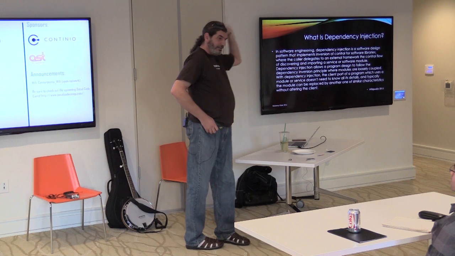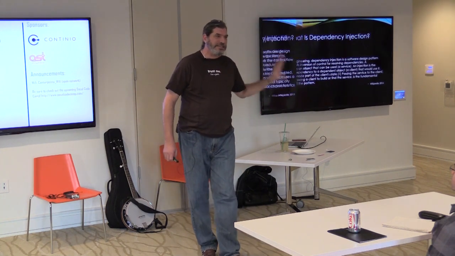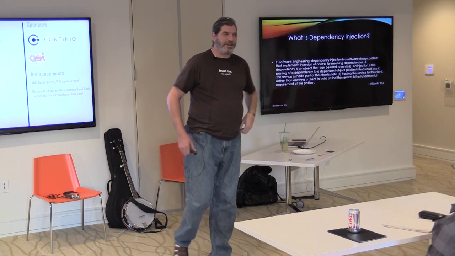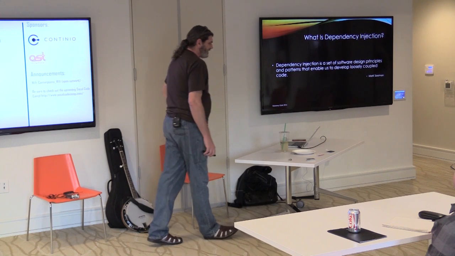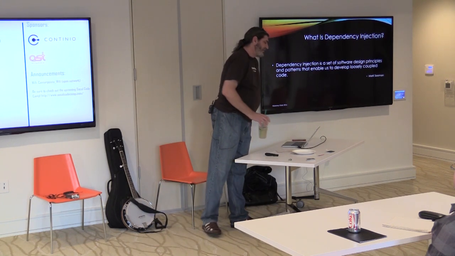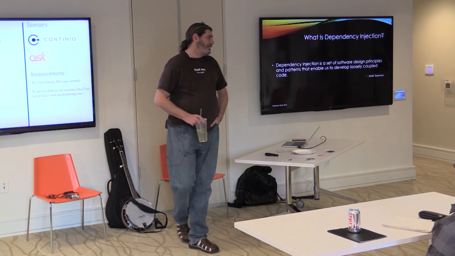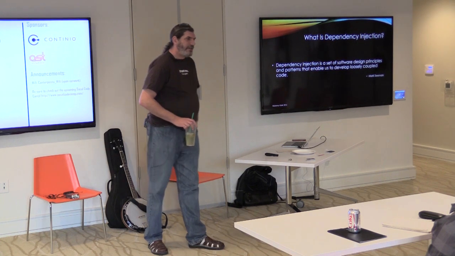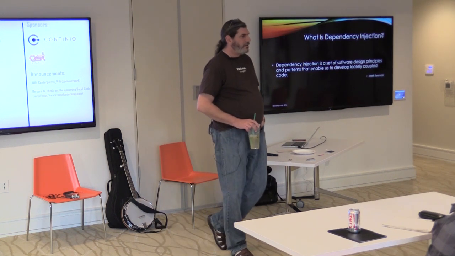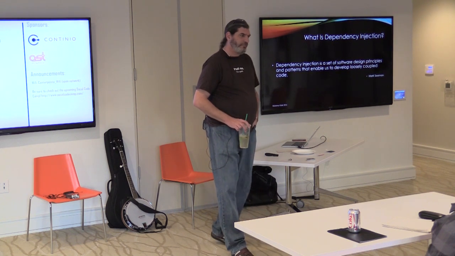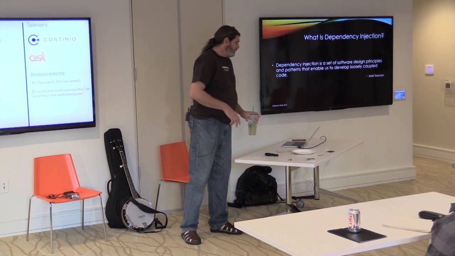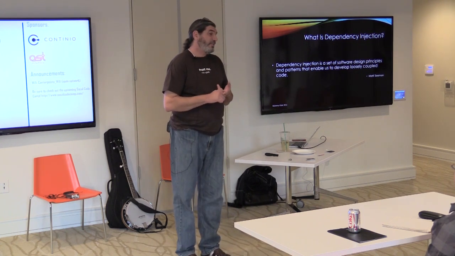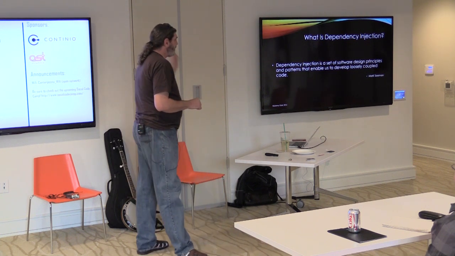They kept arguing, gave us another definition in 2015, then dialed it back a little in 2016 — still way more complex than it needs to be. So we're going to use this definition — I love this definition: 'Dependency injection is a set of software design principles and patterns that enable us to develop loosely coupled code.' What I really like about this is it tells me what the goal is: loosely coupled code. And there are a whole bunch of different ways to implement dependency injection, so there's a lot of flexibility.